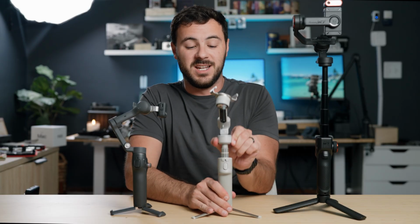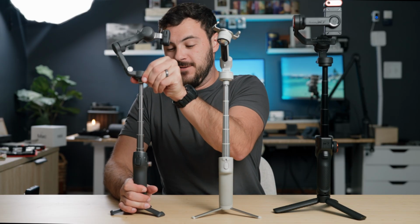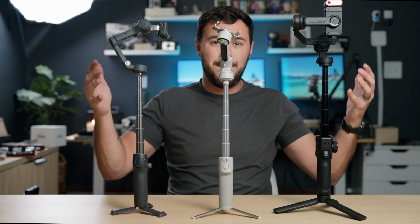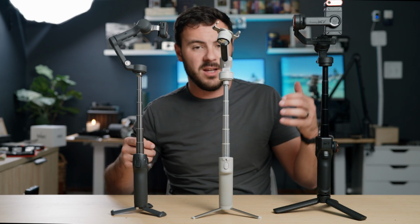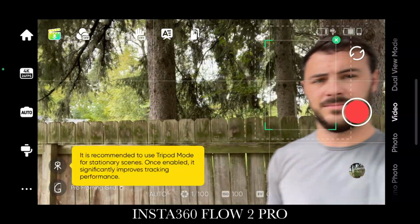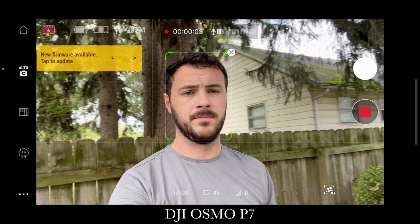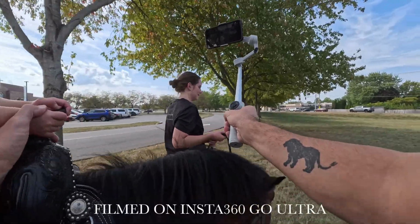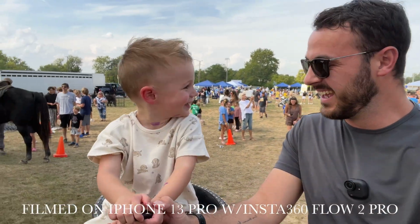has a selfie stick that you can extend. They're a little tough. And they reach about the same height. I think the Flow 2 is slightly lower than the others, but that's like by like an inch, and I don't really think that matters that much. But this does give you a little bit more reach if you're wanting to hold this out and film yourself. I was using this with my son this past weekend and was able to capture him riding a horse with it because we had the selfie stick.